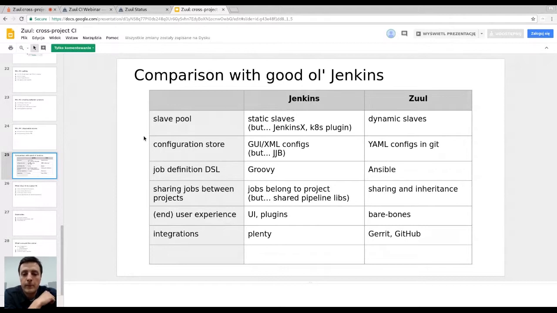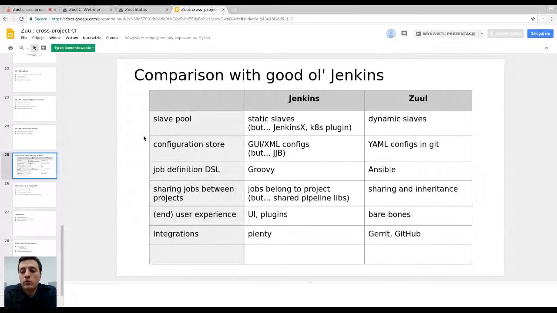And the job definition DSL: if somebody is familiar with Jenkins Groovy DSL, then it is used to define the jobs and the pipelines in Jenkins. And in Zuul, we use Ansible for everything.